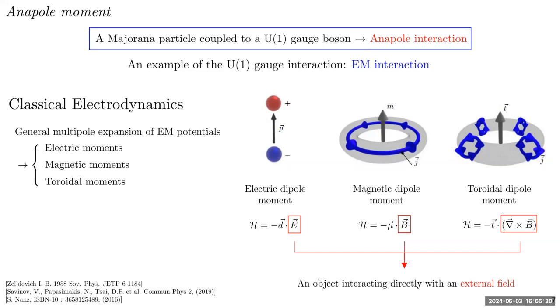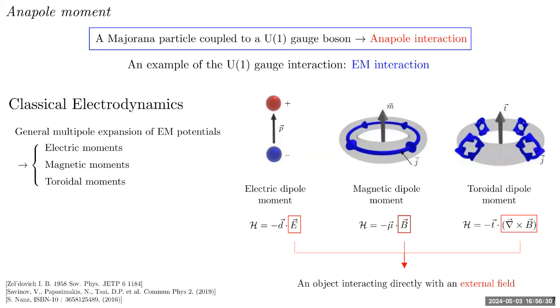Maybe all of you learned the multipole expansion about only the static electric field. But in general, if we consider a non-static electromagnetic field, then by taking the general multipole expansion, what we can obtain is these three kinds of moments. Maybe these two, electric and magnetic moments, are familiar to you, but the toroidal moments are a little bit difficult to understand. And in the case of static electromagnetism, we can observe the toroidal dipole moment. But in this case, please accept only the fact that if we take the general multipole expansion, then we can obtain the electric, magnetic, and toroidal moment terms.